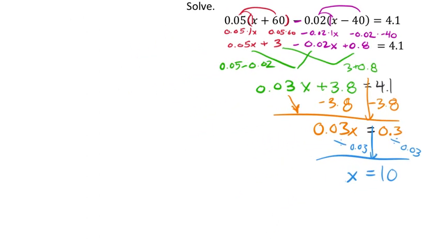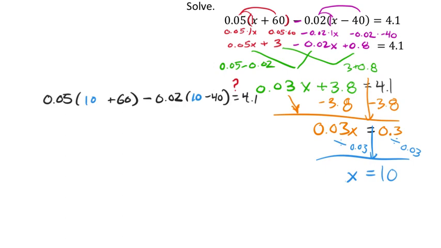Okay, so let's go back to the original equation. This is the original equation as it was. But now we're pretty sure we know what the x is, so we're going to take those x's and just replace them with the value that we found, and that's just a regular old-fashioned 10. Now, since we're just checking at this point, I don't really need to show the work as I go. All I'm going to do is check to make sure that equal sign is correct, but I'm going to type in the equation exactly like I see it.